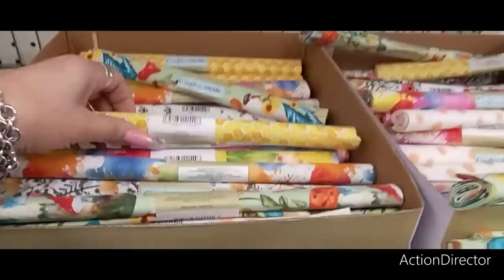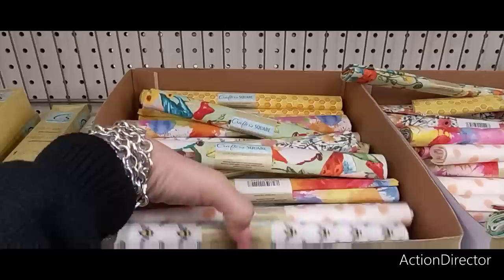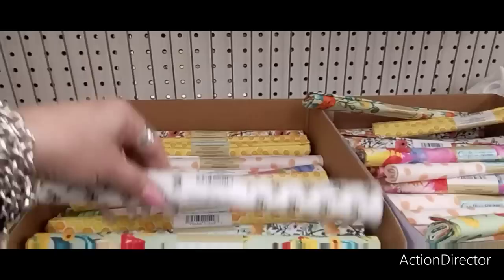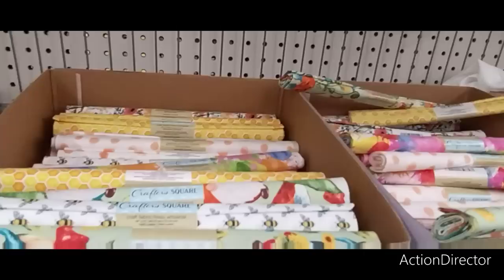They're coming out with the beehive - that's cute. You have the different tie-dye multi-color, the floral print, the gnomes, the soft peach dots against the white. So they're definitely coming out with a lot of their spring stuff now, and summer. You even have the bee print - that is super stinking cute. Really, really bright colors. It's nice to see. I do miss Christmas, I love Christmas, but it's nice to see these back out again as well.